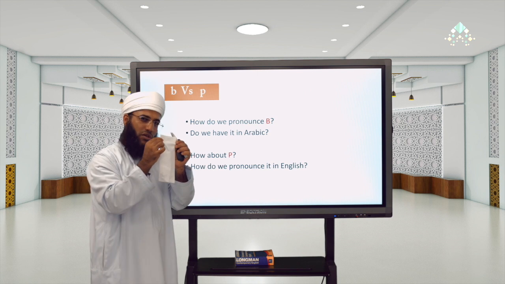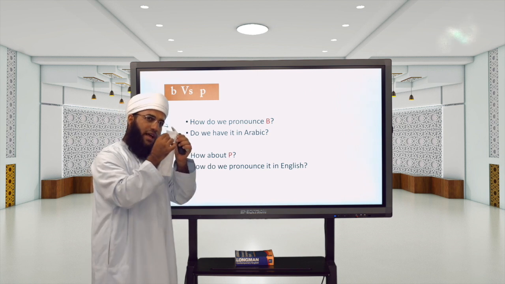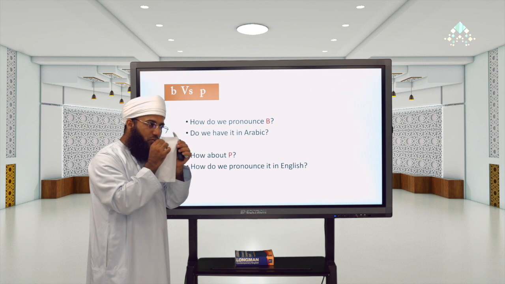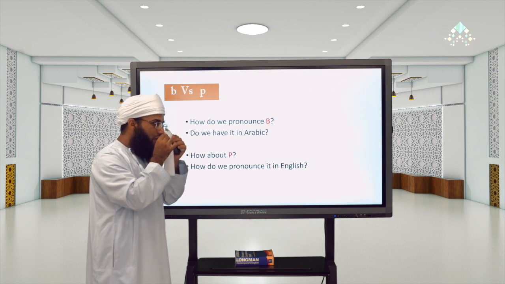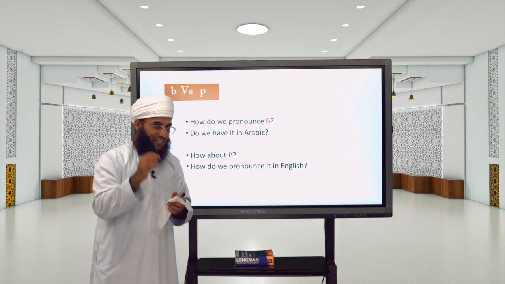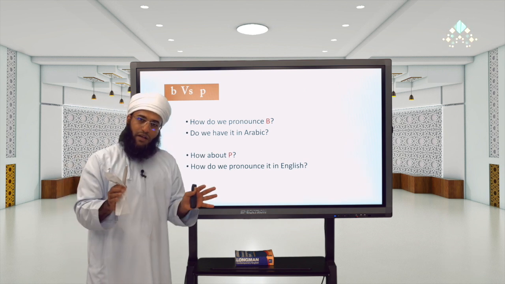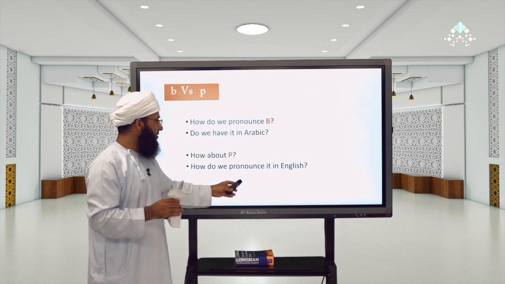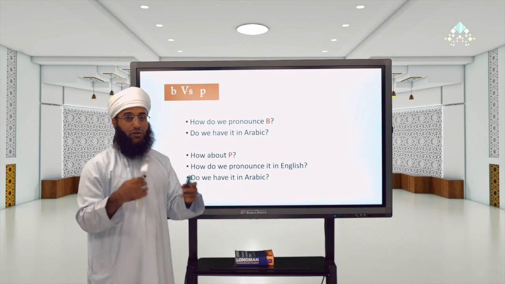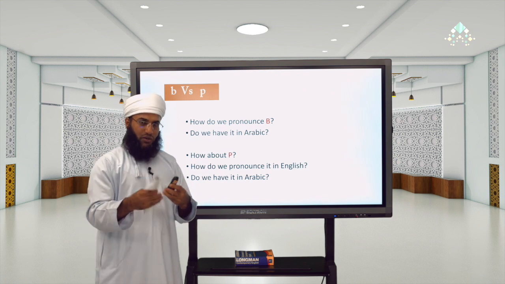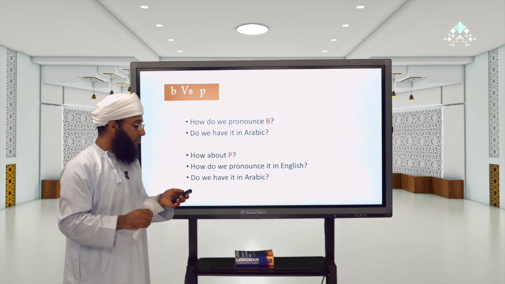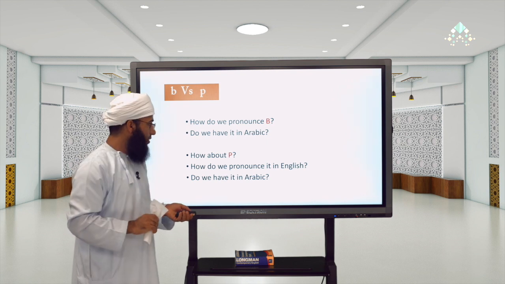I spent a lot of time just to make sure that you all try now and pronounce it correctly. Because I'll show you later how these two sounds, if you don't pronounce them correctly, you will make a big mistake. So pay attention to this. Now we have pronounced it correctly. We have this in Arabic, but this one we don't have in Arabic. So Arabic learners pronounce words starting with p as ba, which is wrong. This is one of the things I want you to focus on.